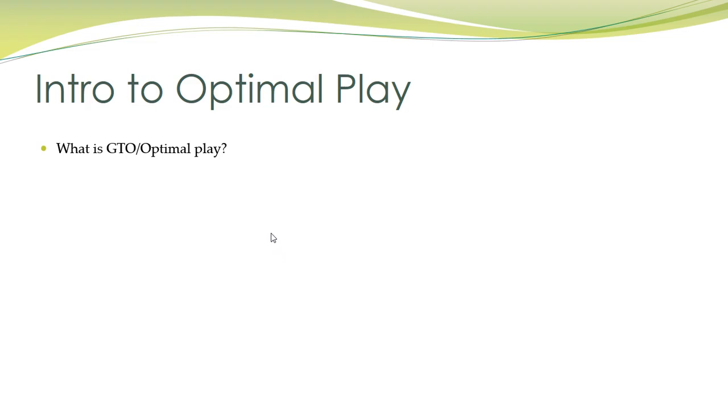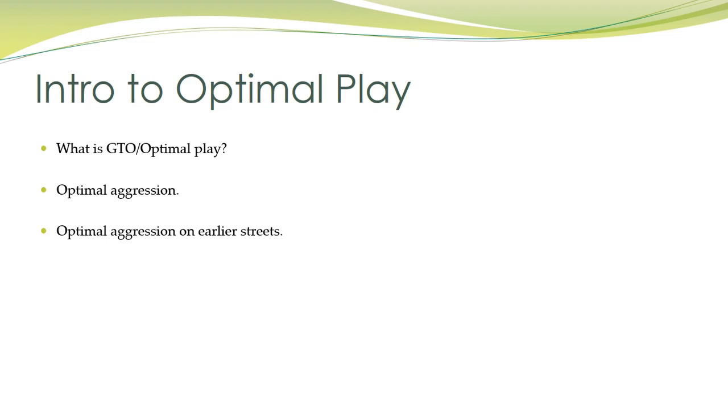What is GTO/optimal play? We're going to talk about optimal aggression. We'll talk about optimal aggression on earlier streets. Now, why specifically earlier streets? Because typically in poker, the earlier the street we're on, the more complex the theory is surrounding that situation. So the easiest situations to solve for, assuming ranges are known, is the river. Things get harder on the turn, even harder on the flop. Ironically, some of the hardest spots to solve for, some of the last spots we'll ever solve, are the pre-flop situations in No Limit Hold'em.